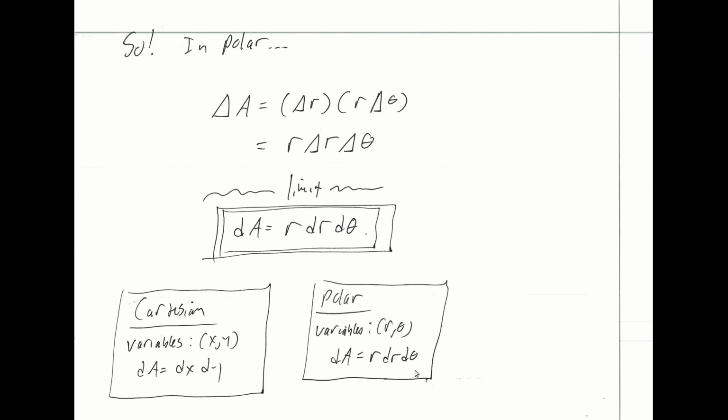And again, this is a nice summary. It gives you the gist of the coordinate system and almost everything that you need to know to be able to integrate in it. You might also have to remember how to translate between r and theta and x and y, for instance. But this is something that I would have on a summary sheet as we go through and think about different coordinate systems. We're going to move next into thinking about three-dimensional integrals. And there will be 3 different coordinate systems. But for each coordinate system, it makes good sense to keep straight what the variables are and what the dA or dV expression looks like, depending on if you're dealing with 2-dimensional or 3-dimensional regions that you're integrating over.